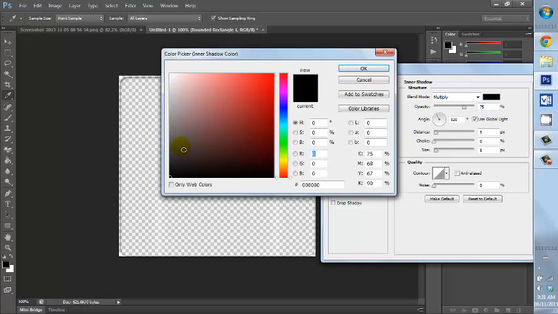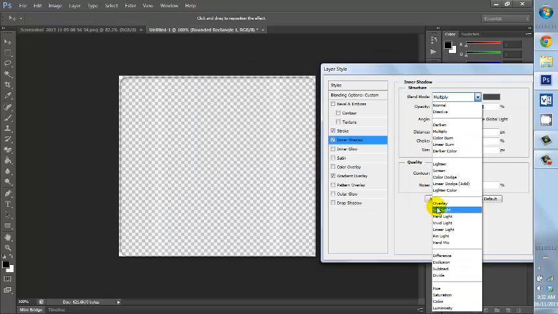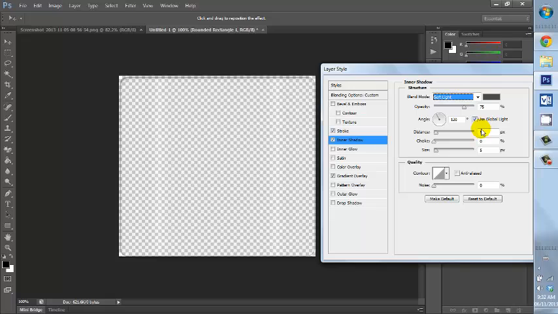Then from there, I'm going to go into an inner shadow. I'm going to change the color to something a bit more neutral, gray. I'm going to change the blend to a soft light. The distance, I don't want it outside of the box, so I'm going to keep it at 0. Choke, I'm going to bring into about 15, in size 25. Now you could notice that it's slightly on the edge, nothing too serious. And the angle to 90.